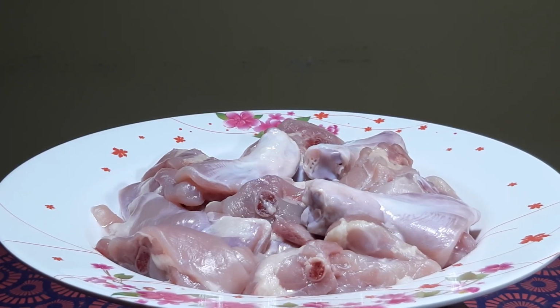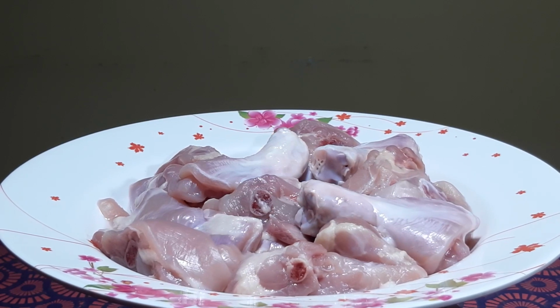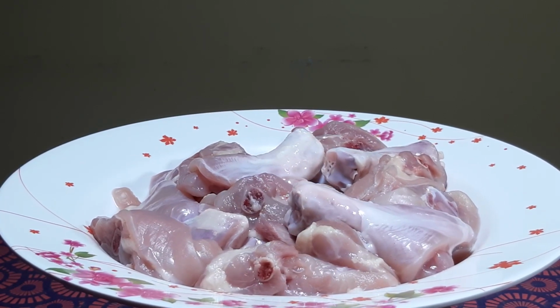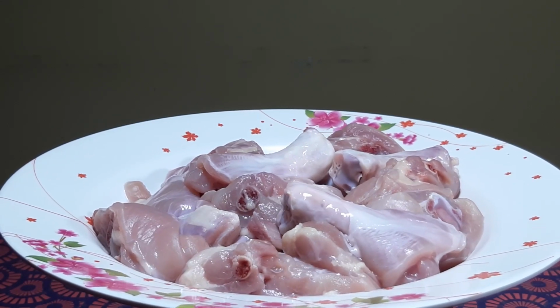Rajasthani Laal Maas. Laal Maas basically means Laal and Maas, which is red meat. So meat, generally what I use is mutton. I have some amazing chicken over here, because mutton is 800 rupees a kilogram and I don't really have that kind of budget, so we begin with that.